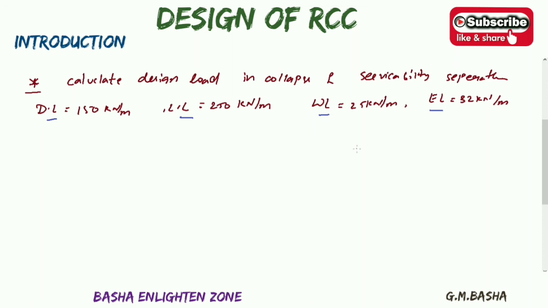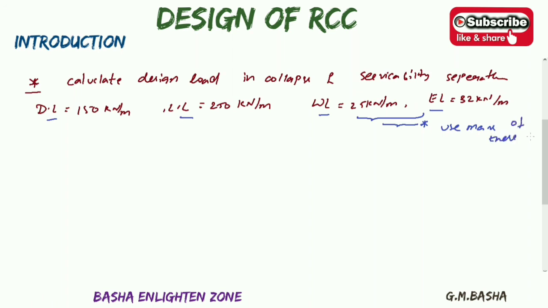What I am saying means that wind load and earthquake load occurring critically together is impossible. That's why they are not considered together. If the combination is given like this, it means these two cannot occur at a time. Therefore, if they mention it directly like this, we have to use the maximum of these two.